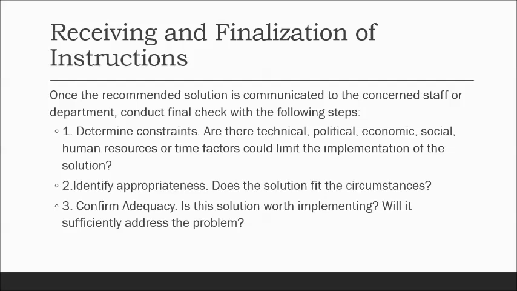So basically, ikaw din mismo bilang nagbibigay ng solution, nagre-recommend ng solution sa isang problem, specifically yan ay isang system, dapat alam mo kaagad, okay, yung technical, political, economic, social, human resources, or time factors na pwedeng maka-affect doon sa pag-implement ng recommended solution mo. Okay? So, yan. Para ikaw din, makapag-isip ka na, okay, since ito yung mga factors na pwedeng maka-affect, ito yung ating recommended suggestions or solution din dun sa mga ganyan, mga factors na to.